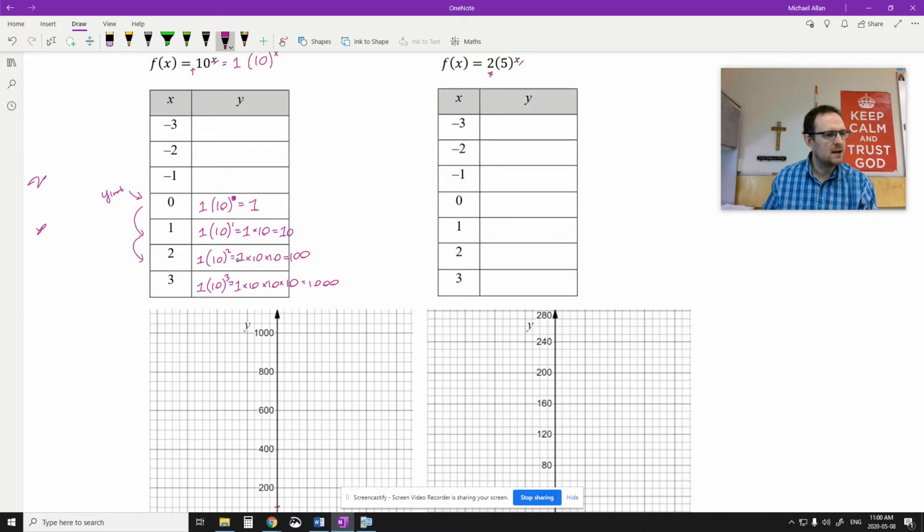What's happening as I go from one side to another? As long as the x side is nice and constant, so this is just plus 1, plus 1, plus 1, what happens on the other side is you times it by what we call a common ratio each time. So this is times 10, times 10, times 10 as you work your way down.